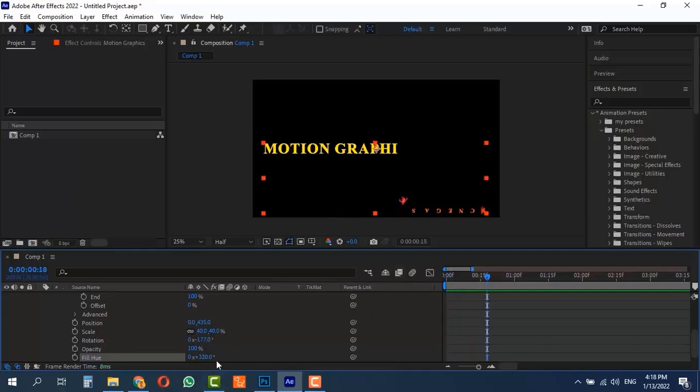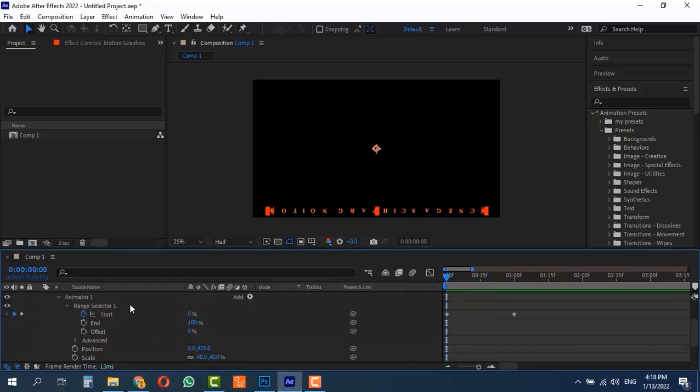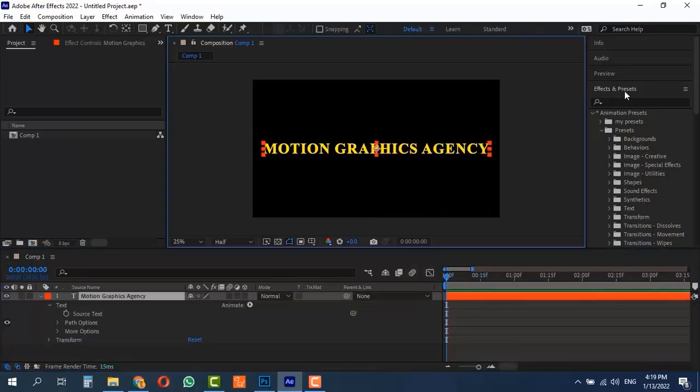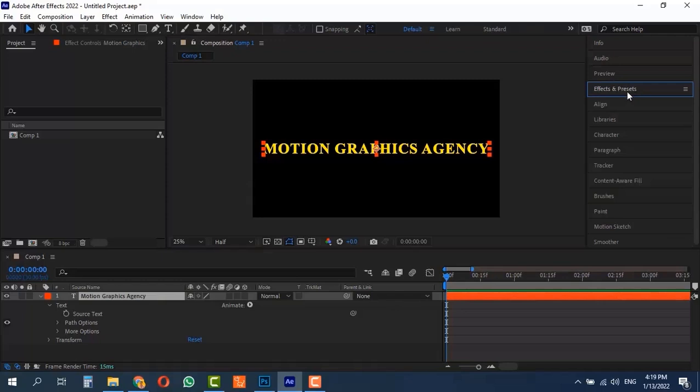We must first make its settings in this section, and then animate it using the Range Selector option. Try the rest of the effects yourself and animate them by changing these options and using the Range Selector. Don't be afraid to change the options. If you made a mistake, you can delete the effects and animate it again. I want to explain another feature of the text.